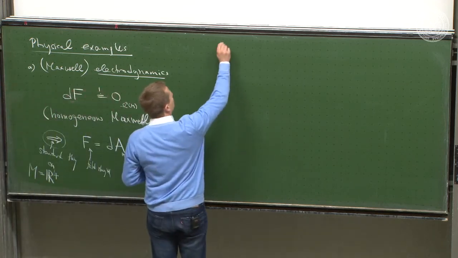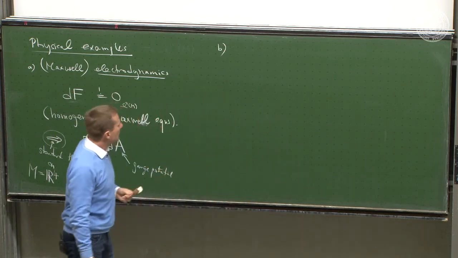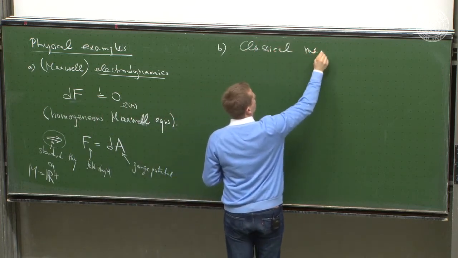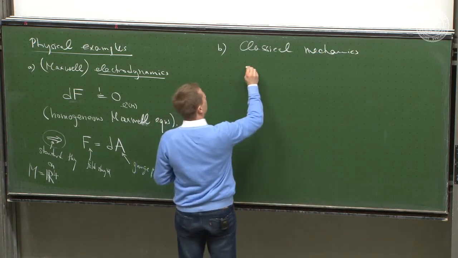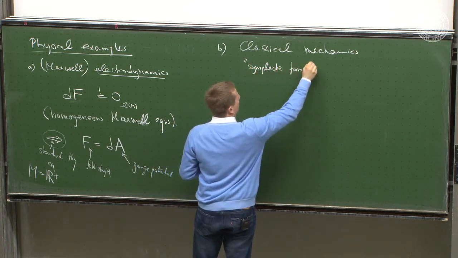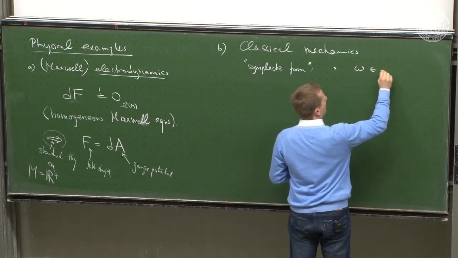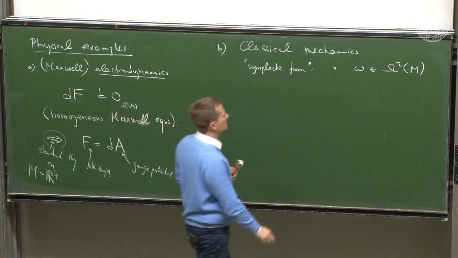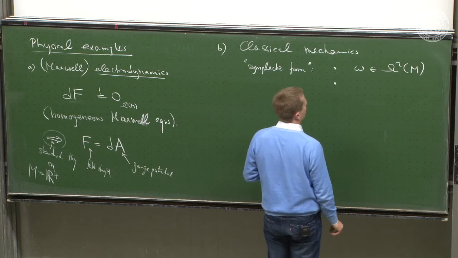The second example is on symplectic manifolds. So we're going back to our classical mechanics example. And there I already said that you have something like, well, it's just a name, you call it a symplectic form. And I already told you that one of the requirements on a symplectic form is that it be a 2 form. But that's only one of the conditions. There's another condition that says it needs to be non-degenerate. Let's forget about this at the moment. We'll come back to that later.